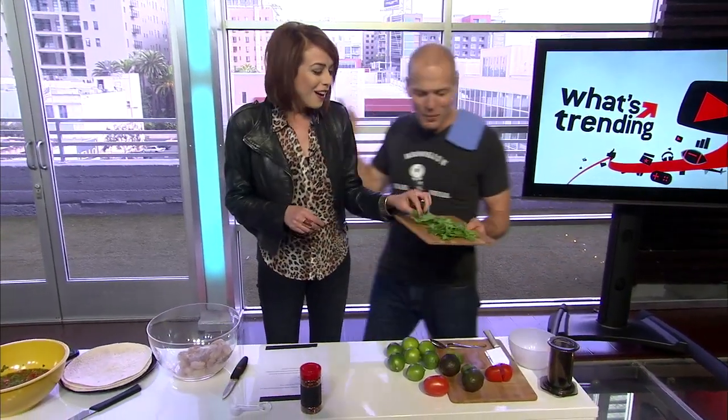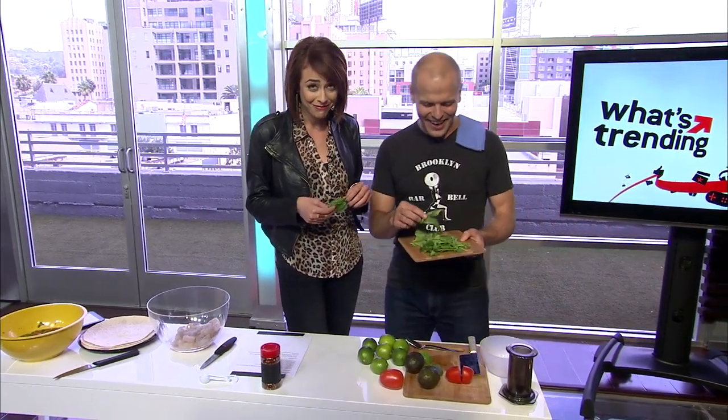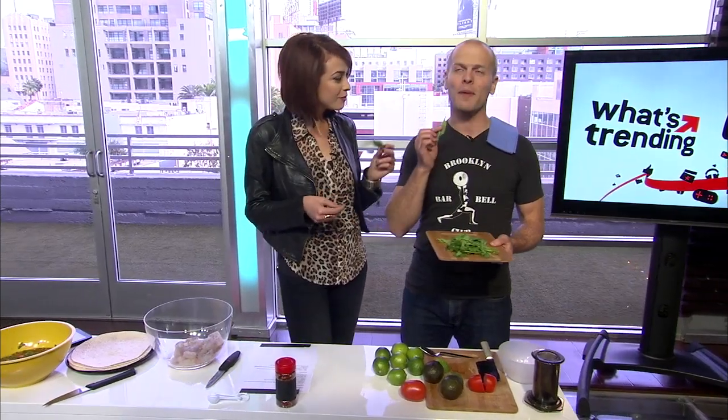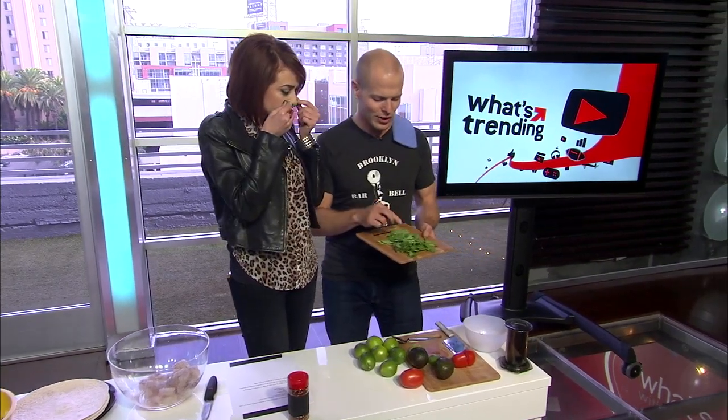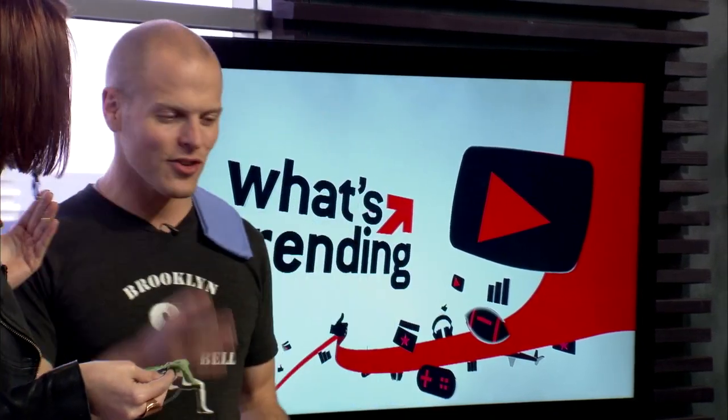Cilantro and basil. For about a year I was trying to pick up cooking just as a hobby, and I would ask my girlfriend over and over, is this basil? What is this? I could not remember flavors. So there's actually an approach, like learning vocabulary, to picking up flavors — collecting them. Before the book, I had Emily and Rob of a company called Foodsy come over. They said, where's your olive oil? It's in the freezer. They said, why is your olive oil in the freezer? That's where I was.